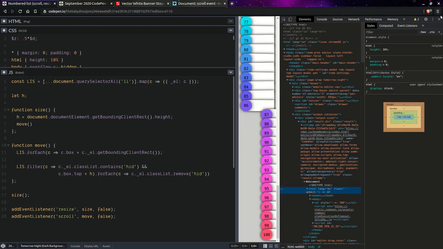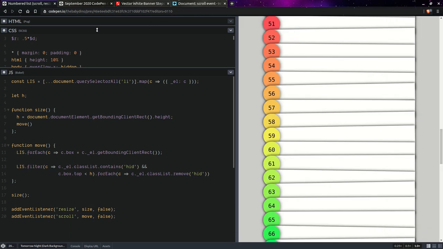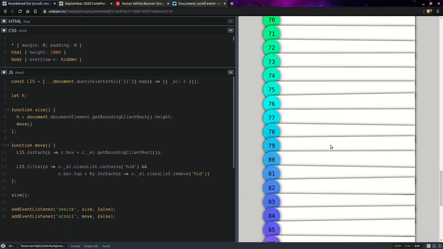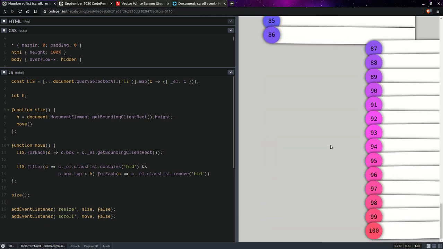Okay, the HTML for some reason it's really short and I have no idea. Oh, I didn't set it to 100%, I set it to 10%. So yeah, that's the problem. Otherwise, something's broken there.